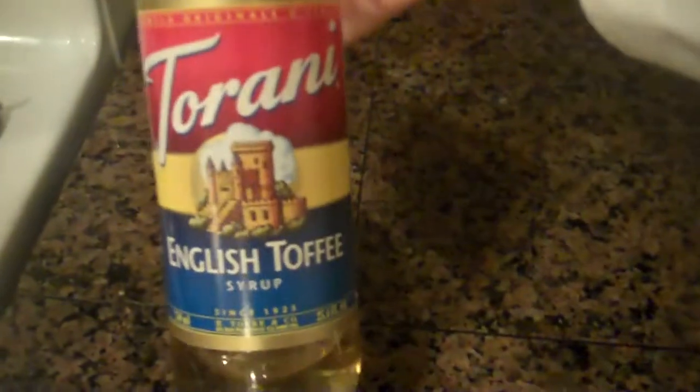All right, we're sitting at 1,200 calories, and I'm going to have some hot chocolate. And instead of milk, I'm going to use water, which won't taste quite as good, but I'll counter that with this syrup we have. This one is English toffee. We also have French vanilla over there. Stick this in your hot chocolate. It makes it taste good. So that'll be 300 calories, so it'll put me at 1,500 calories for the day, and that would be a good day.